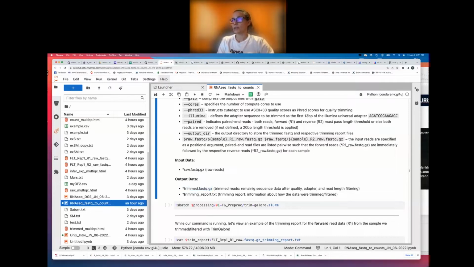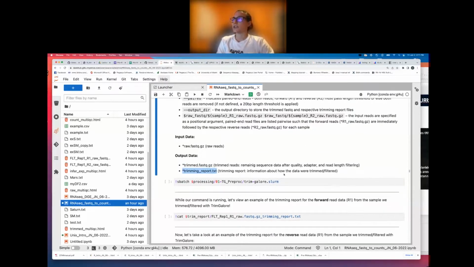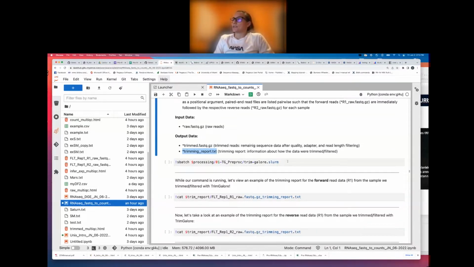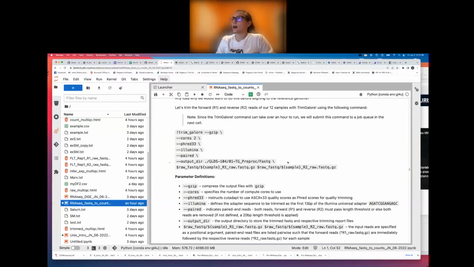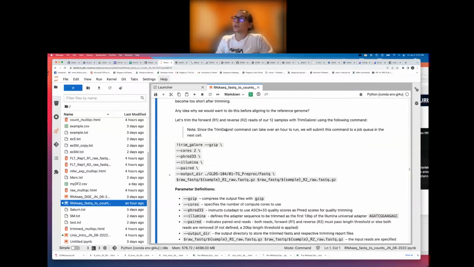We're also going to get a trimming report, and this is going to give us information about how the data were trimmed and filtered. So this is going to tell us what happened to our data during this trimming that we've performed. And so we can go ahead and run this command. Again, I have a little note up here that the Trim Galore command can take over an hour to run per sample.